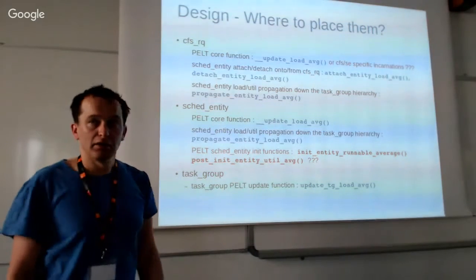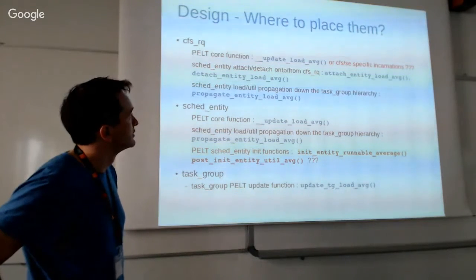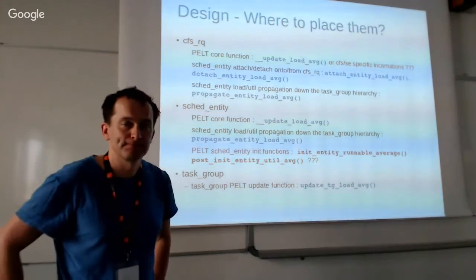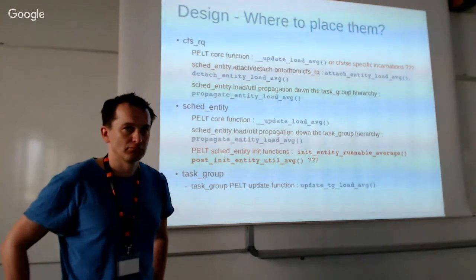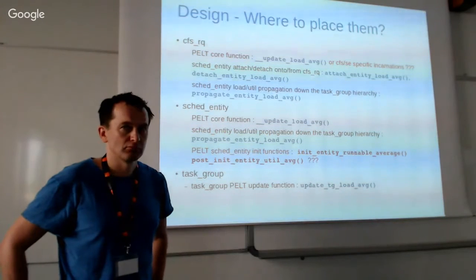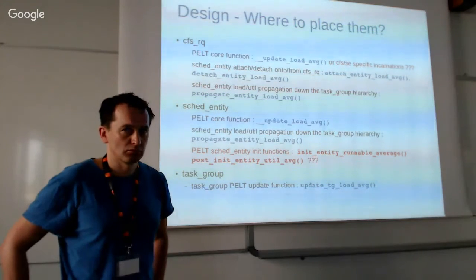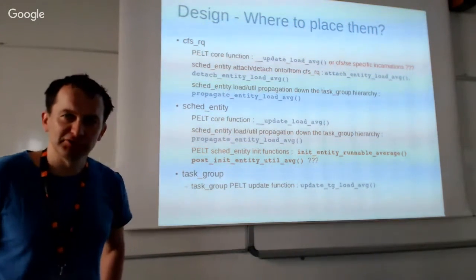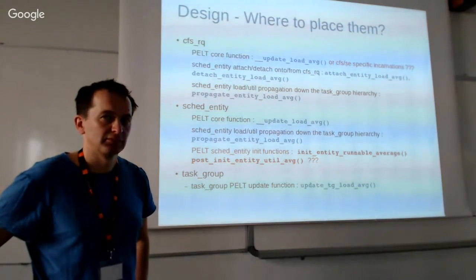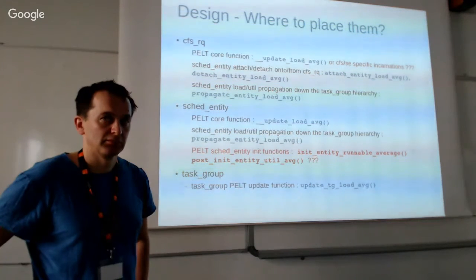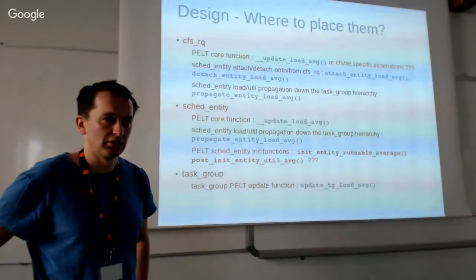And why not use update_load_avg instead of __update_load_avg? Because right now, the way it's done, most of the time, before doing anything, we are syncing the run queue and the sched entity with the load average, which is called almost everywhere, except maybe for attach and detach. So you have one sync point, which is update_load_avg. And update_load_avg is only called for CFS run queues, or is it also... No, it's called also for sched entity, but it's a sync point for everything. So you're pretty sure that at that point you can trace both the CFS RQ and the sched entity, because everything is in sync at that time.